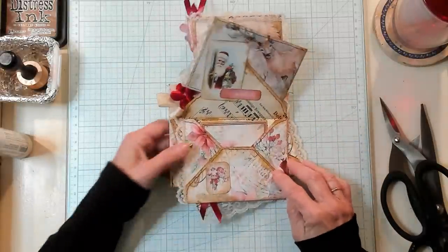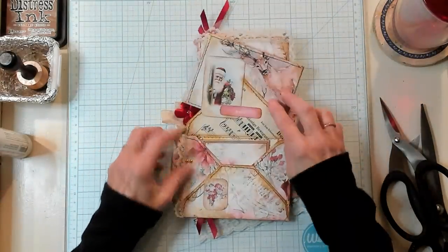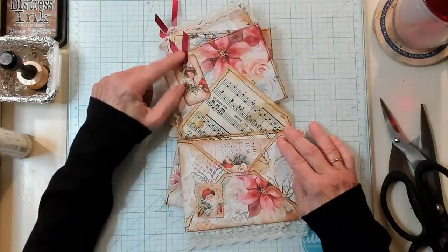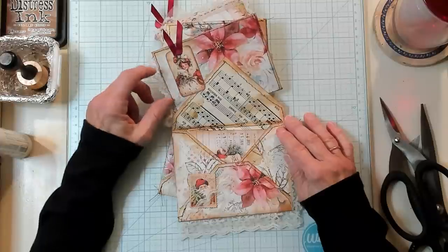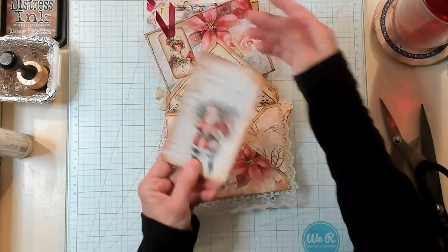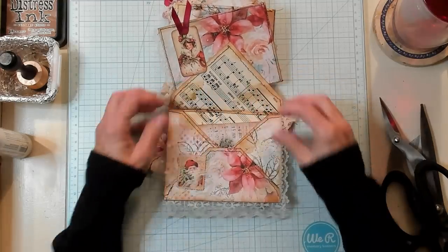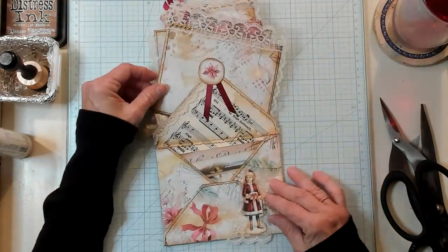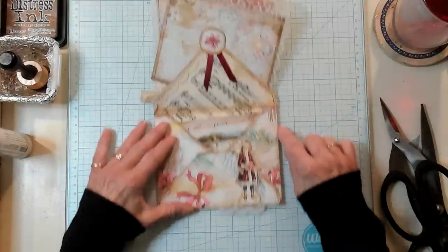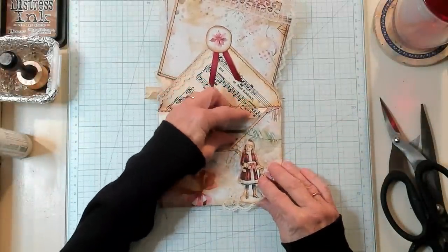I did also take gold and I gilded it here and there, even on the inside. I put some gold gilding on it, opened it up again. I put a little small tag here with a little bit of burgundy colored ribbon. I've got some more lace. I've got another journaling card inside. I think these are so much fun to make. I really do. Opening up the last one, I just got a little circle with some ribbon. I've got lace on lots of the corners. I've got a little girl with some more lace and some more journaling cards inside.